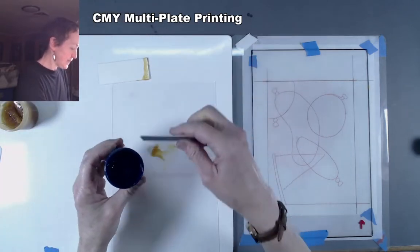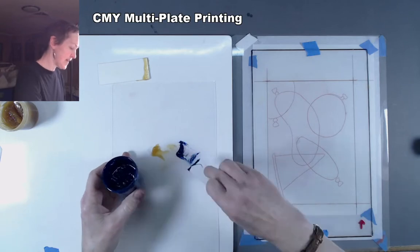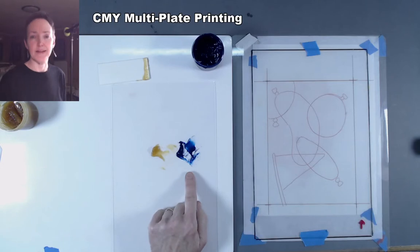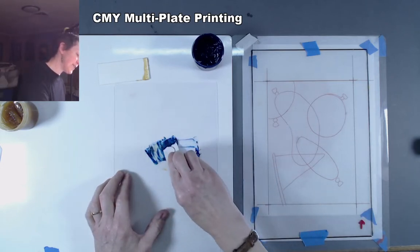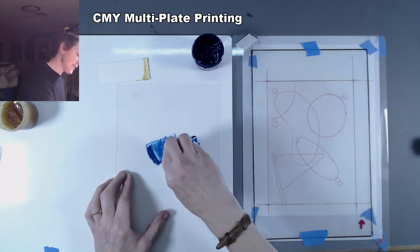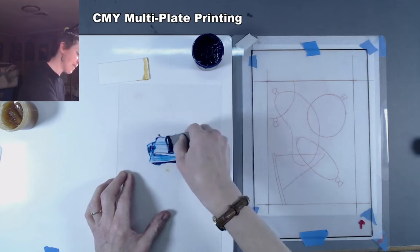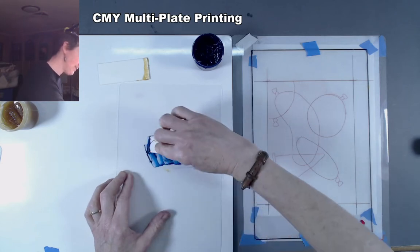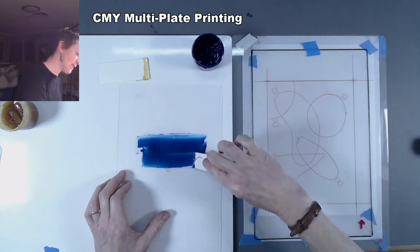And then with the blue, again, just a little dab. The blue seems quite a bit thicker than the red for some reason, so I think I'm gonna maybe err on the side of having more transparent base than blue ink. And then before I roll it out, remember to mix it as thoroughly as you can, just using the card scrap or your palette knife so that it's not streaky. Kind of mix it into a consistent density there. And then spread it out a little bit so that you're not splattering ink all over the place when you go to roll it out.